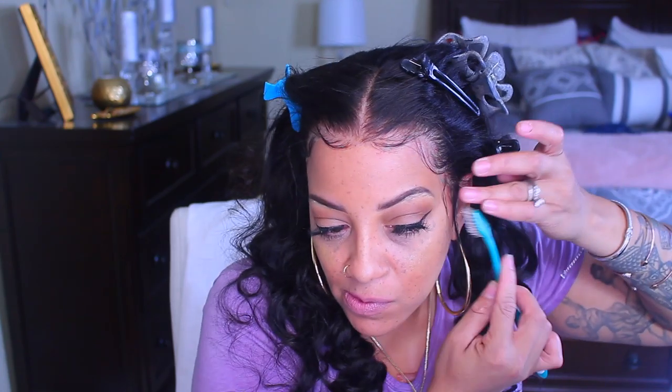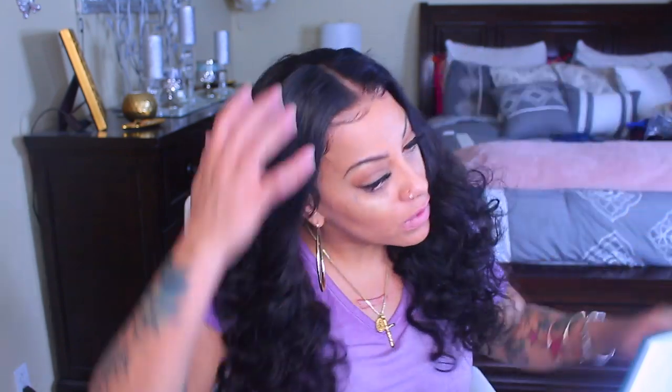Now that we're done styling and prepping this side, I'm just going to fix up those little baby hairs a little bit — I don't want them too wild, but I think they came out cute. I'm not one for big flyaways but I decided to try something different. As you can see, I have a middle part going on. I used less than a one-inch barrel on these curls overnight and used some pins to hold them in place. Now I'm just going to finger comb through them — I wanted the curls a little looser.